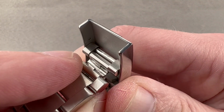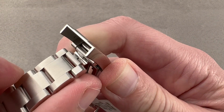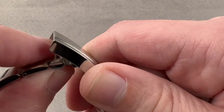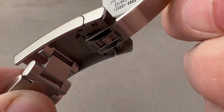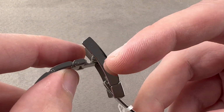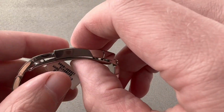But a feature new for 2021 to the Oyster Perpetual is the 5mm tool-free Easy Link adjustment system. This can be used for tool-free adjustment of the watch. And then you can see there are also three divots drilled inside the clasp. It's in the middle one right now, and you can use the strap tool to change the anchoring point of the bracelet inside the clasp to fine-tune the size.